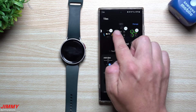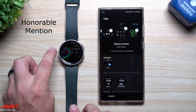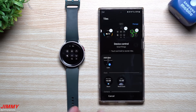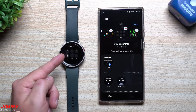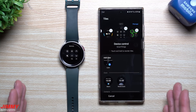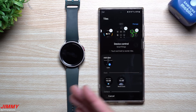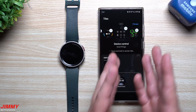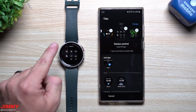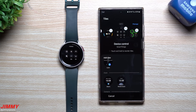I put mine close to the beginning, right next to my TV controls. The SmartThings tile is an honorable mention — right now I can turn off the TV, change the volume, mute it, or even change the channel. A lot of times you don't know where the remote is, or maybe you're in the kitchen watching TV and need to adjust the volume or turn it off. You'd simply swipe to this tile, hit the power button, and it's done.